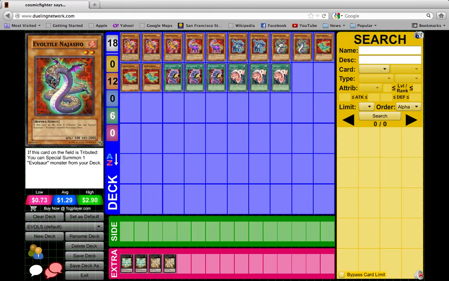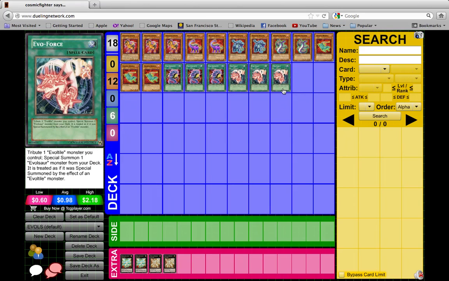And their special summoning abilities are when they're tribute summoned using Evo Force, which is ridiculous. You're able to bring them out, and it makes it so easy to set up so much control so quickly in the game, which I really like about that.